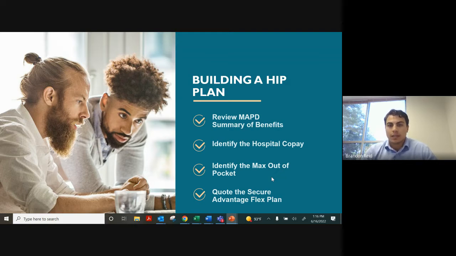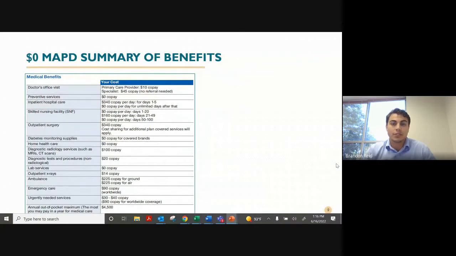I believe in this strongly. And the way that we sell it is with the Medicare Advantage plan. While you're going through the summary of benefits, identify the copays, identify the gaps. Make sure that they understand what a maximum out of pocket is. The fact that that is the most you could spend in any given year, but it also means that you could potentially spend that dollar amount in 1 year. So we need to make sure that you're protected all the way up to hitting that maximum out of pocket if you're using your plan. And we can do that, and it doesn't cost you an arm and a leg to do so.